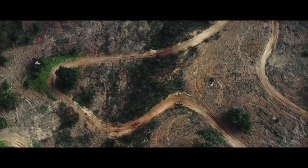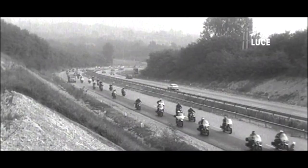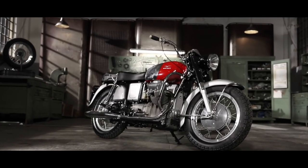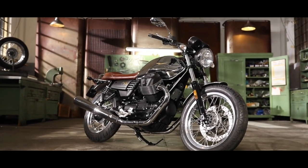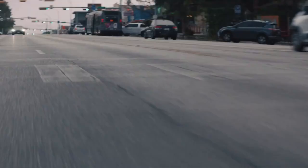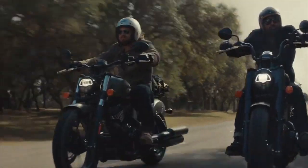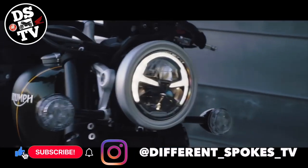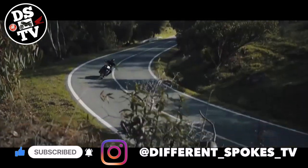So what's the takeaway from all this? That you can have your cake and eat it too. You can pose at the café with any of these bikes, but when it comes to it, you can also cruise, tour, sport ride, or bump around off-road. There was a time when there were no sport, naked, adventure, or bagger motorcycles — there were just motorcycles — and these bikes harken back to those days. I for one am a fan of the cool looks. There's something about motorcycles that look like motorcycles that appeals to me. Does it appeal to you too? What bikes did I leave out? Please let me know in the comments and enjoy the upcoming riding season. Here in Canada, the snow is melting and it won't be long till we're out in the wind once again.